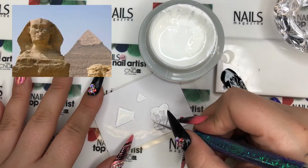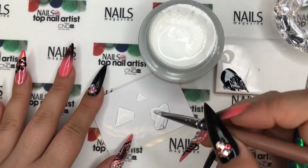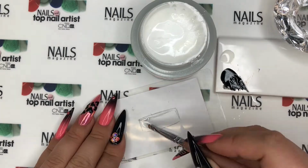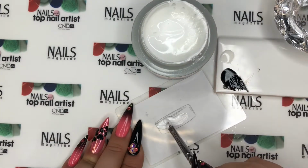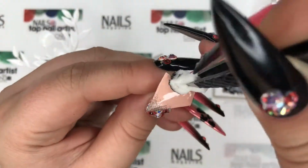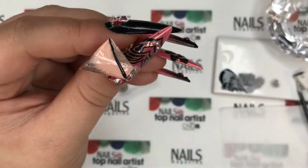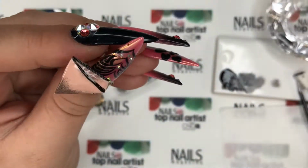Make a template for the pyramids and sphinx. Use a variety of sizes to give more dimension to the scene. Sculpt out a massive Colosseum on a template. Paint all of the monuments with the same color that was used for the sand and sponge on black for more dimension. You can refer back to your drawing if you can't remember which side is which.